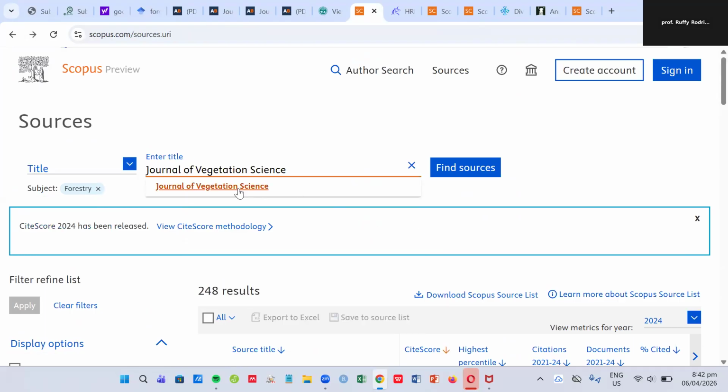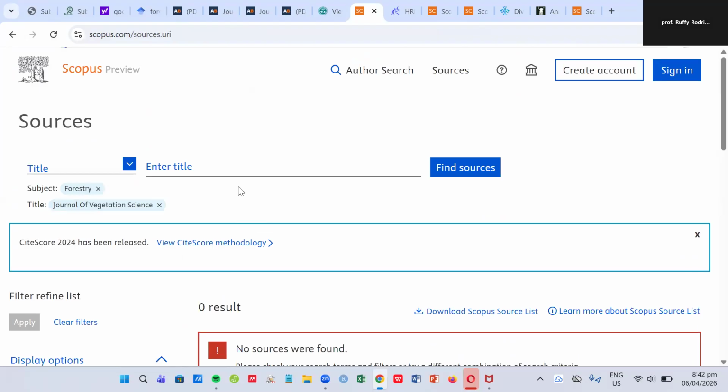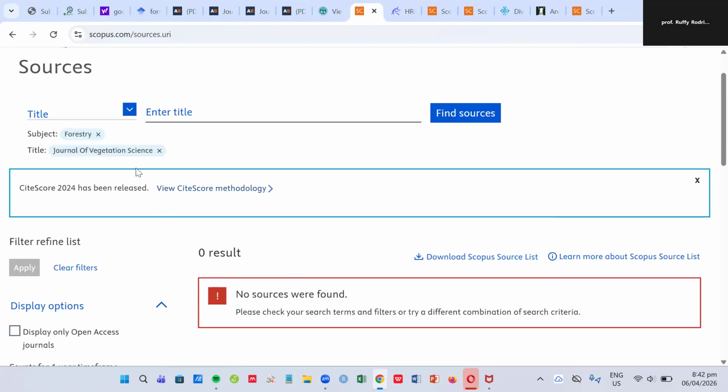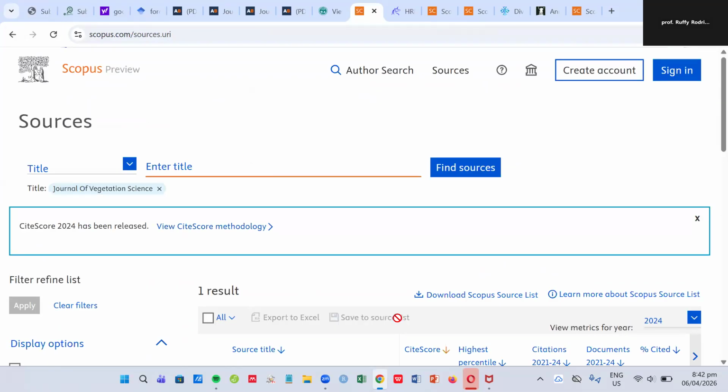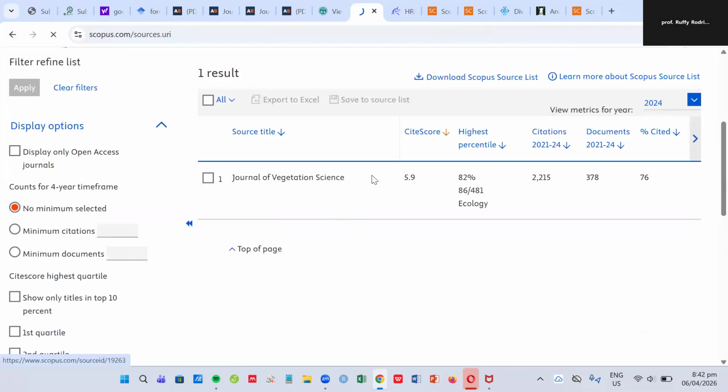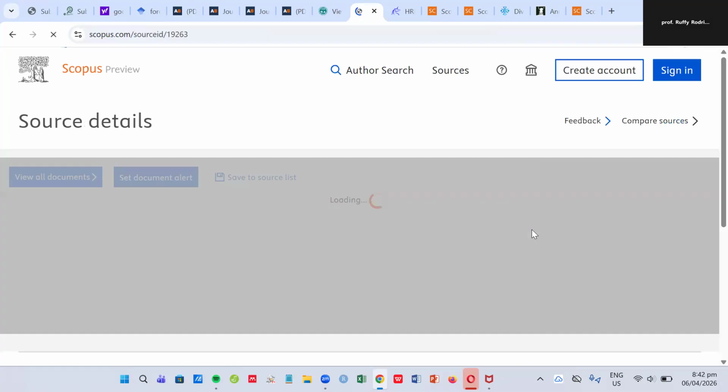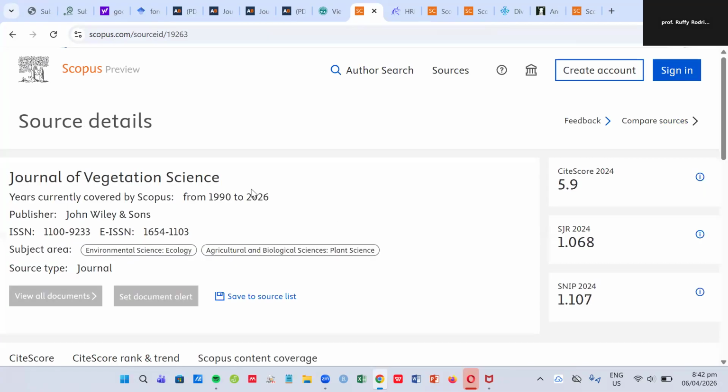I'm going to click that, and then it will automatically, oh no, let me just check that here first. So, one result: Journal of Vegetation Science. You can check that it started in 1990, and the Scopus coverage is still up to date, which is 2026.